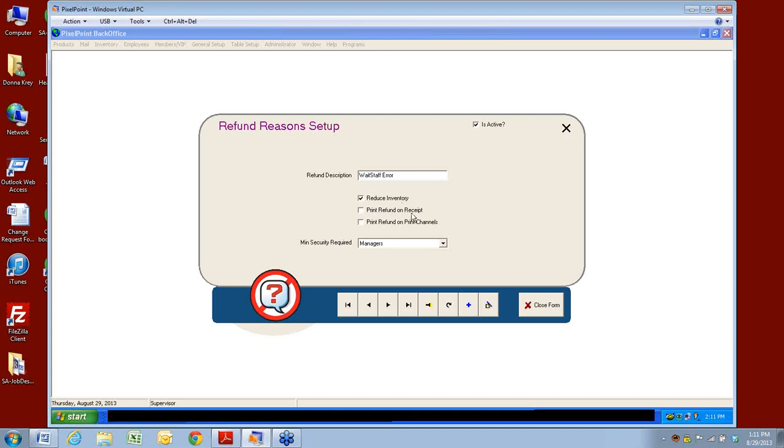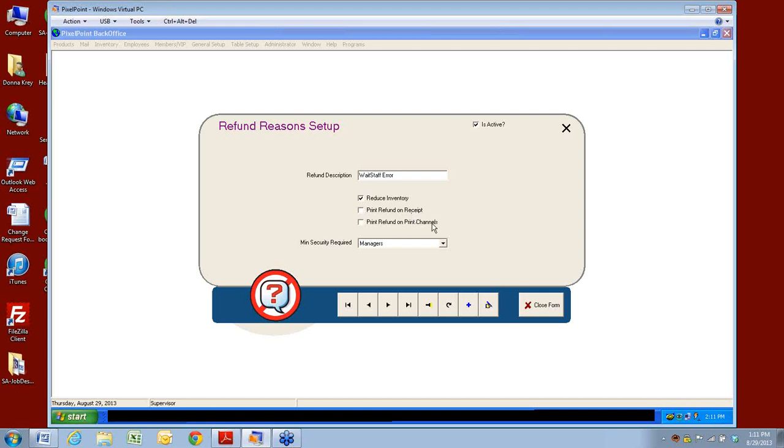In some respects, depending on which way you're going to use it, if it's a customer complaint, so the customer is sending it back, you may want that to show up on the check because you want to assure the customer that, in fact, it was taken off of their ticket. If it was a mistake that was caught by the server without the knowledge of the customer, that was one that you might not want to have on the ticket.